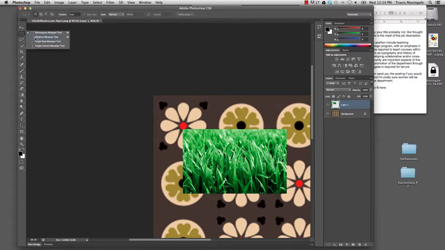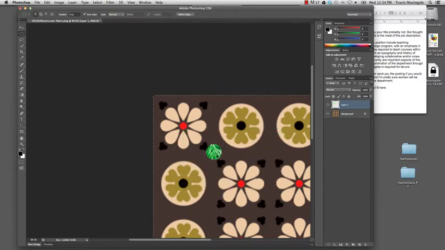For those of you looking for the elliptical marquee, it's underneath the square one, and we can make circles. Just going to do an inverse, delete that. Some of you figured out that you can just alt this and for some of you that will do it on the same layer. Command T will transform this shape, and you have to hit enter to accept that.